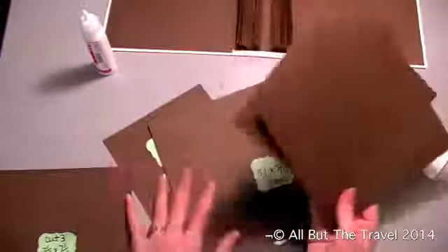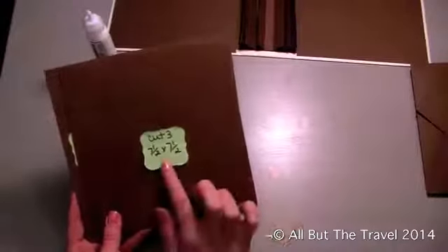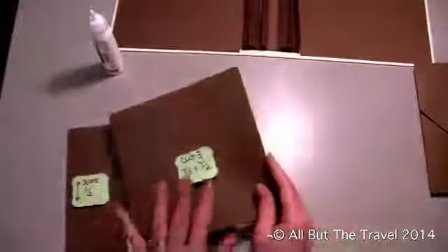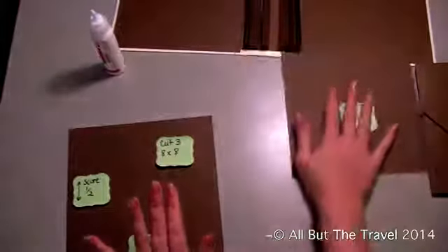The first page is going to look like this — this is where our hinge is going to go and this is where our tag is going to go. You're going to have three of these, so I'm going to show you how to make one. You're going to need to cut three of these at seven and a half by seven and a half to make three different pages for this album. And then you're also going to need to cut three at eight by eight. So you need three cut at seven and a half by seven and a half and three cut at eight by eight. We're going to set the seven and a half by seven and a half aside because we don't need it quite yet.